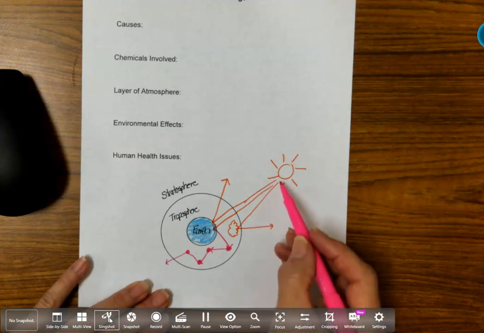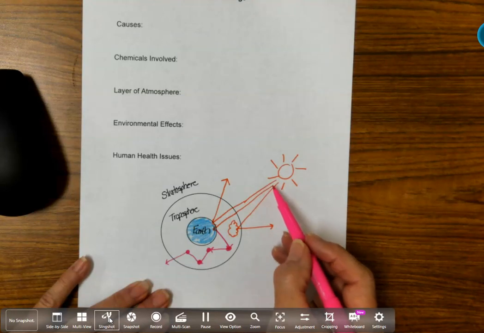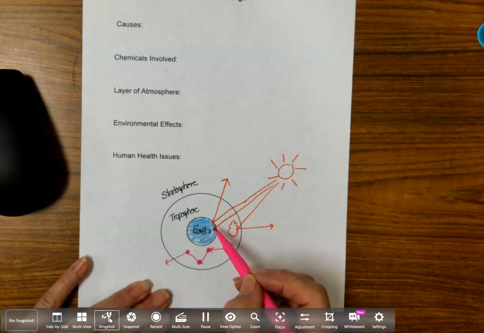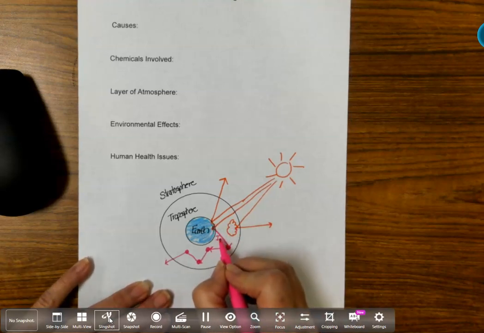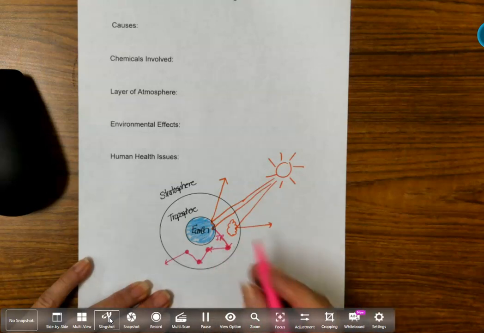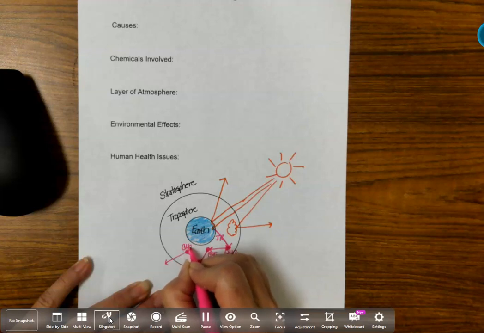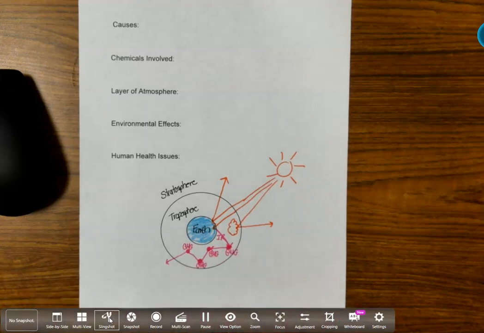So what's happened is that these three are all coming in with the full electromagnetic spectrum. But when we hit the Earth, we slow it down. And when we slow it down, it bounces off the Earth slower with a longer wavelength, and that makes this infrared radiation. And these greenhouse gases absorb this infrared radiation, and it gets bounced around into the troposphere, and therefore it's holding on to that heat. That's kind of how that works, right? So that keeps us warm.